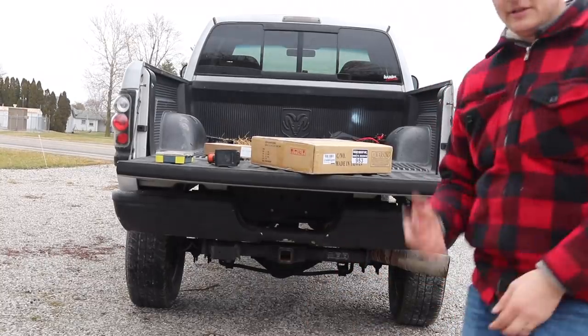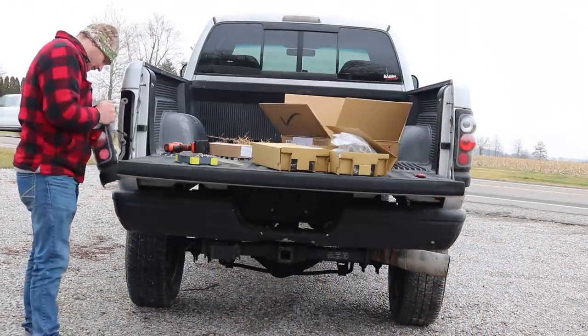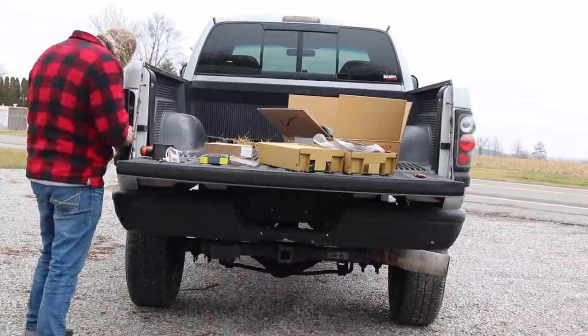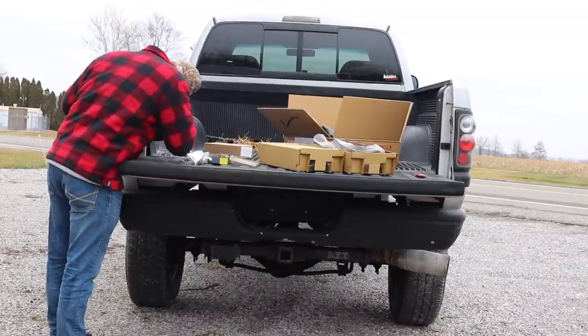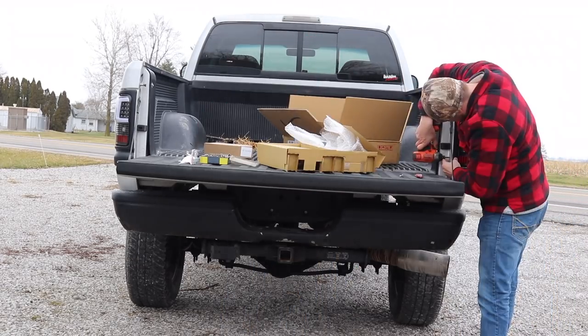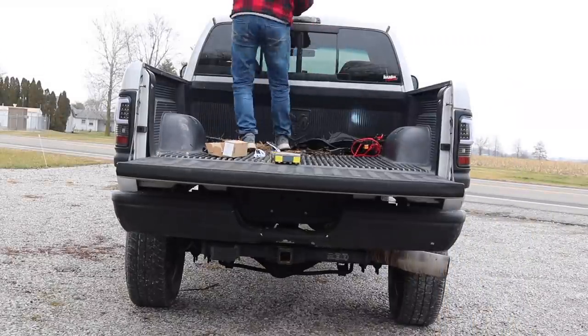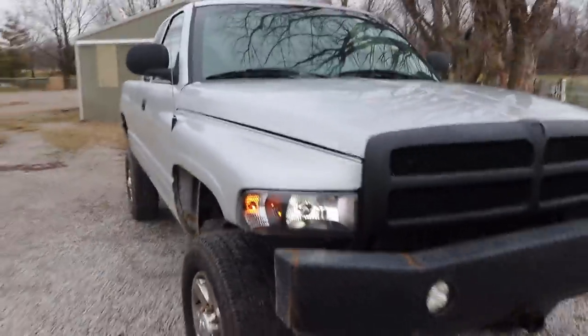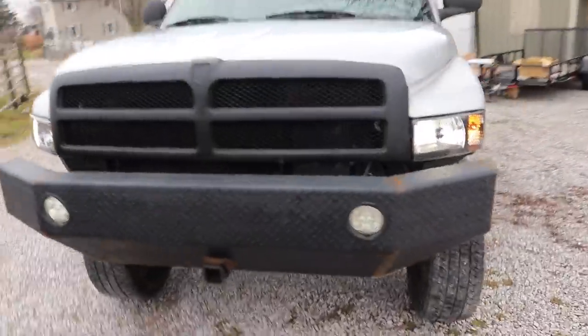Now let's get to the tail lights and that third brake light. For the reverse lights on the rear, we're going to put some LED reverse lights in there. The tails are installed and in place — we flip the switch to auto for the day lights. There are the tails. This truck is super dirty, please excuse the grime and grease. Here are the headlights — and no, they're not flickering, the camera just sometimes can't pick up everything perfectly.